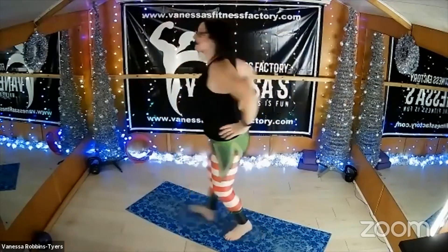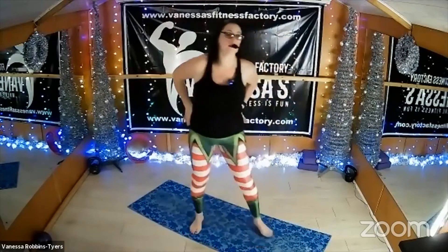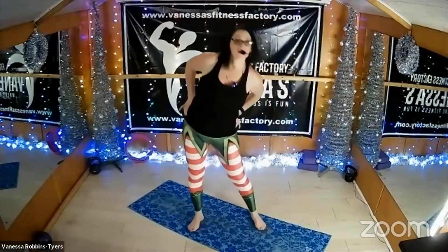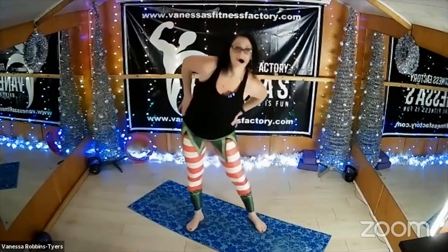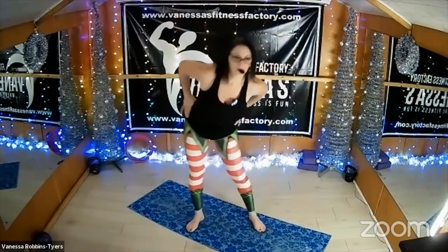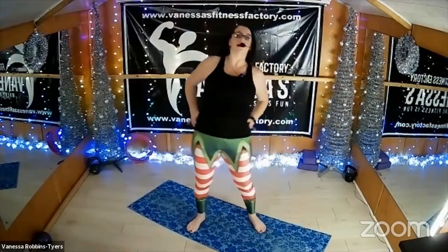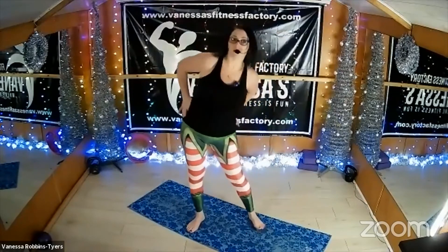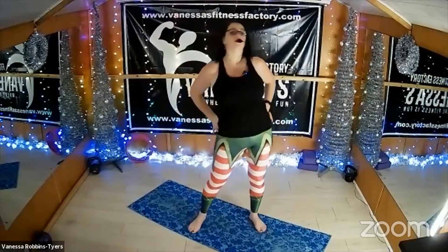Release from there. Place your thumbs into that sacroiliac joint. Gentle circle round through the pelvis and the hips — really just start to work round into those joints themselves. Keep that going, so round and round. Do one more this way and then change direction, go the other way round. You should be able to feel those joints moving underneath your thumbs as you're pressing there — don't worry about putting too much pressure, your body won't let you do that.